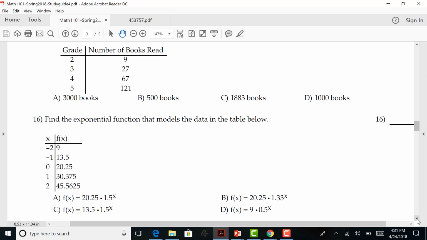Okay, so you got -2, 9, -1, 13.50, 20.251, 30.375. All right, tell me what you got. Give me what you started with, because you're not going to find the exact one yet till we modify it a little bit. So tell me what you got starting out with y equals. We're still putting them in. Oh, you're still putting them in, okay.